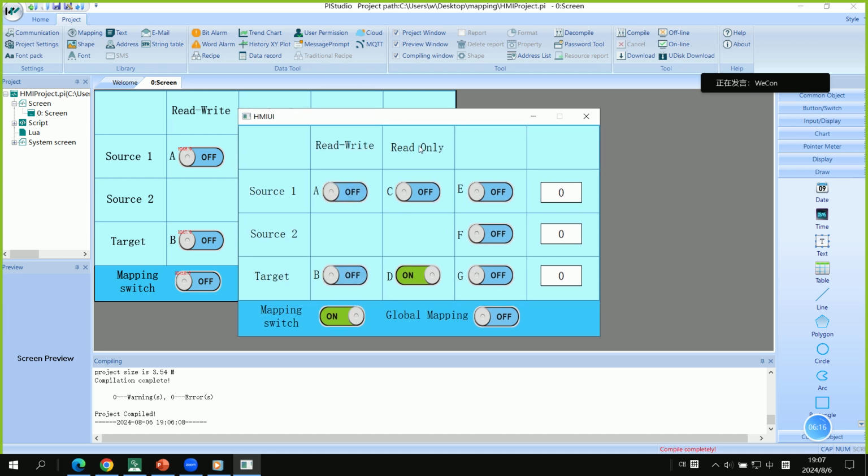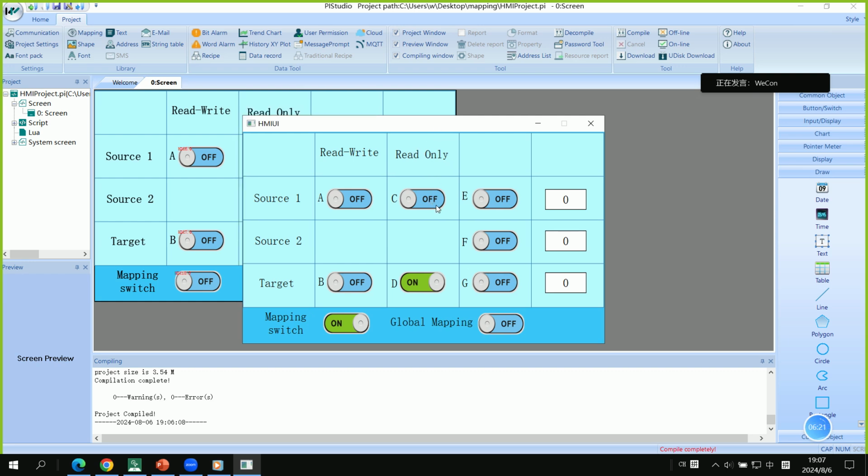And in read only, I set source on. B will be off too. And I set B on. C will not change. This is the difference between read and write and read only.